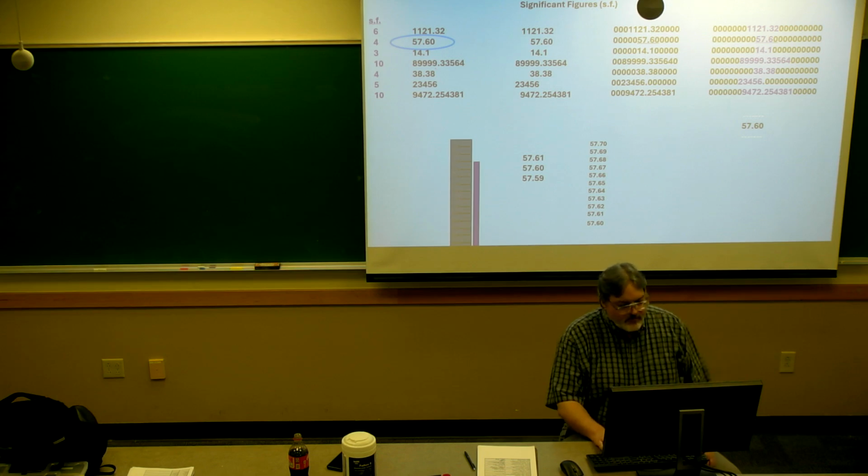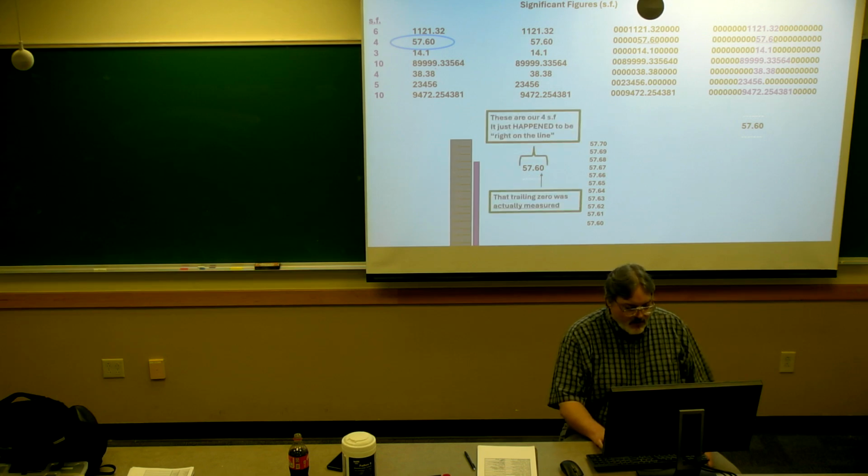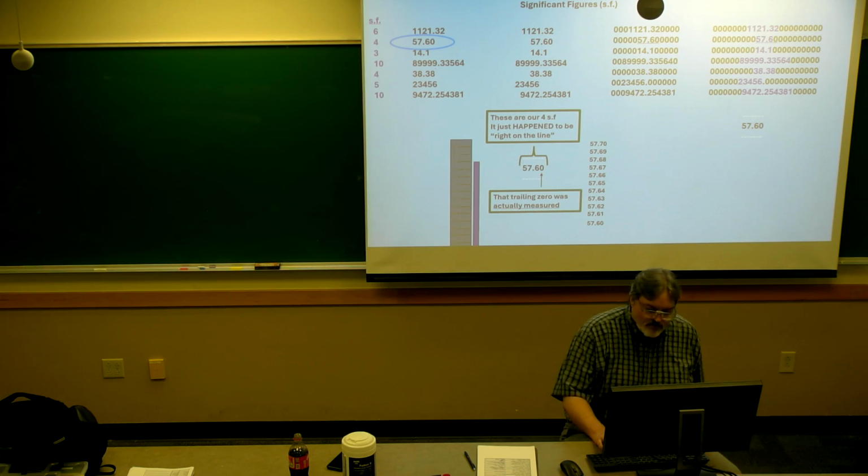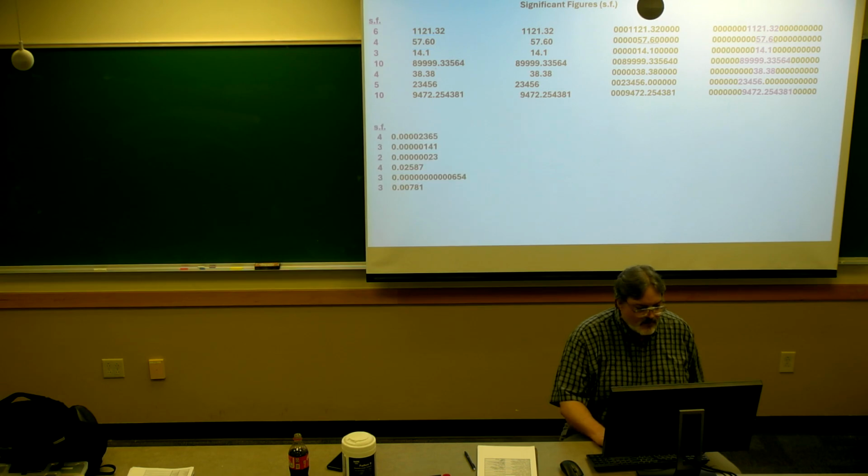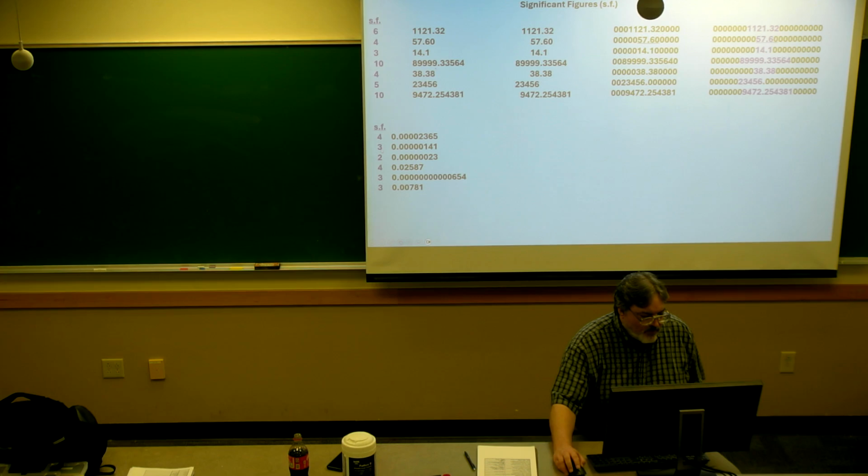So 4 significant figures there, just happening to be right on the line. Okay, that's what I just said. And I've got another group of numbers down here with their significant figures out to the left. Only because I didn't have any of these up here that had all these zeros between the non-zero digit and the decimal, so I wanted to point these out. This is 4. This is 3 significant figures. This is 2. So here we are still dealing with zeros.